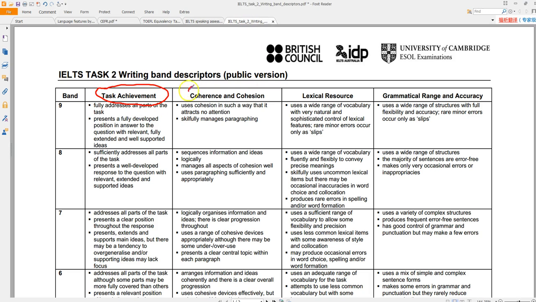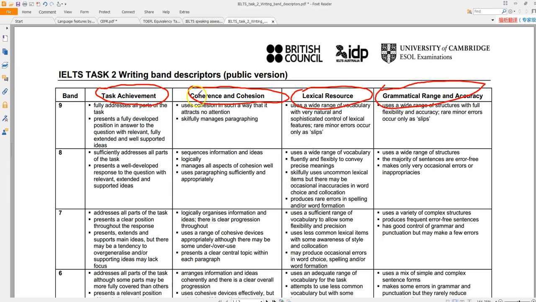parts of the criteria. Now, as you probably know, we've got 4 criteria: grammatical range and accuracy, lexical resource, cohesion and coherence, and task achievement. So some common mistakes that people make for writing, but also for the speaking, is they focus too much on grammar and vocab, and they don't focus on having a logical sequence of information when they're writing, especially, but also in speaking. Is there a coherence, a logic in what you say? Do you sequence your ideas and information?